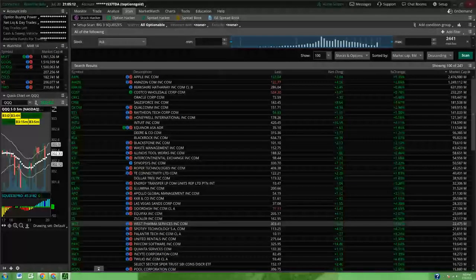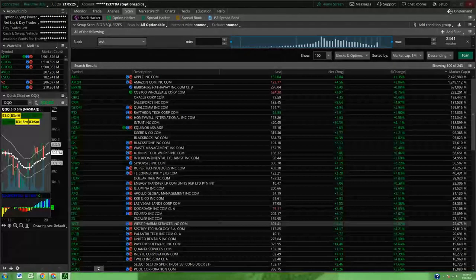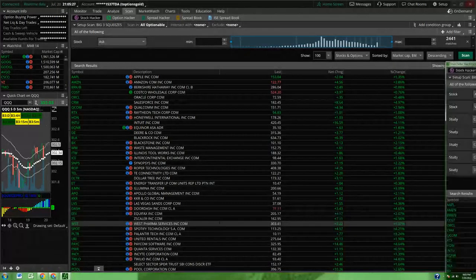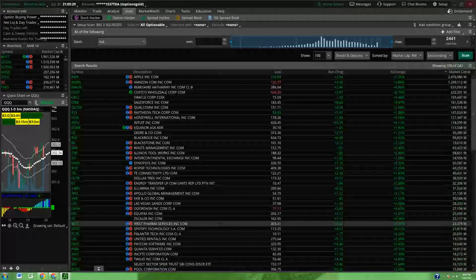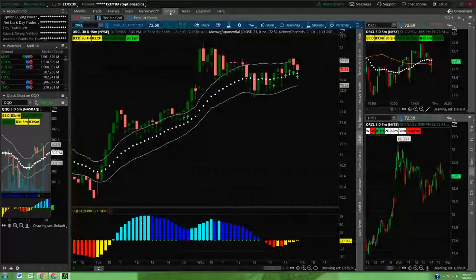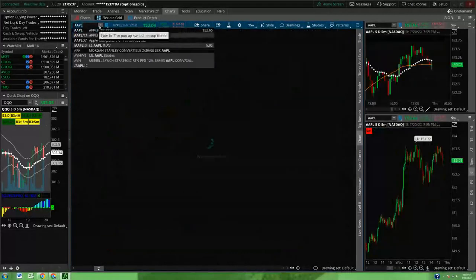Let's do 15-minute scans, right? So what am I scanning for? Squeezes with my buy signal. So I'm going to fire up the scan here on the other chart. Make sure everything's adding up here. All right, let's dive in, guys. We already got a few. Now, if this scan is working, we should not see a 15-minute chart without our buy signal. So the first scan result here is Apple.